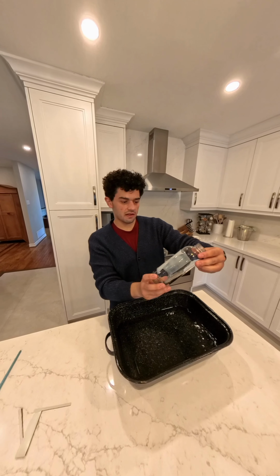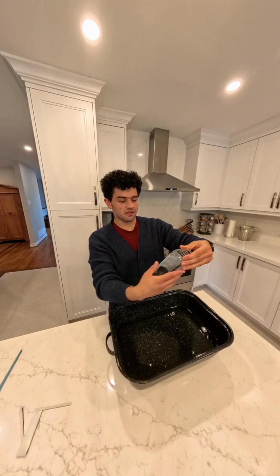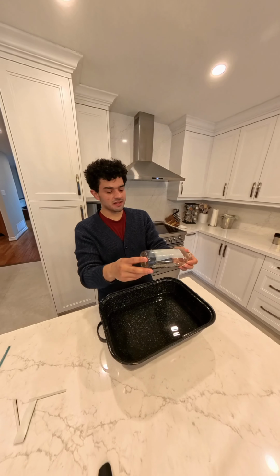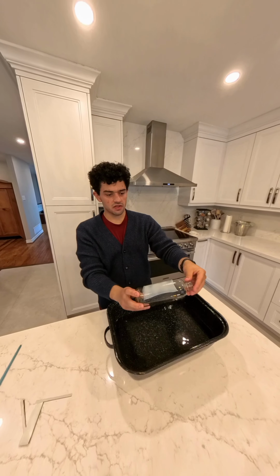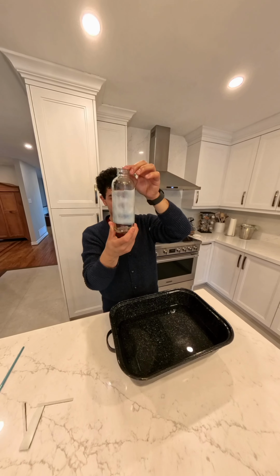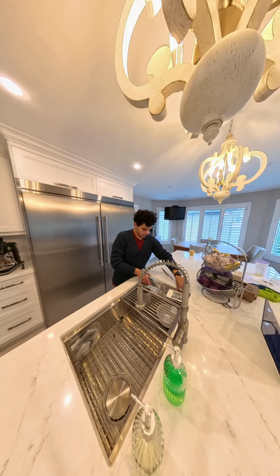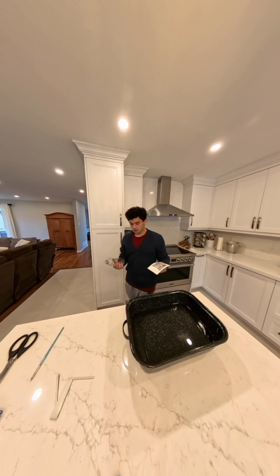So now that I have it close to how I want it, I'll just gently pat it down to straighten out some of these edges, like such. Done. Could reattach that piece. So now that it's done, I'm gonna set it to dry. And once it dries, it'll be a little more clear, but the image should be visible through it. There we go. And once again, once it dries, you will have your image.